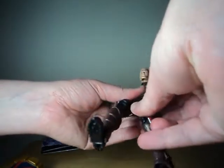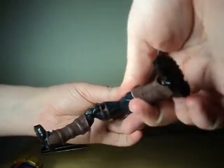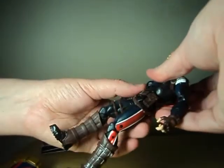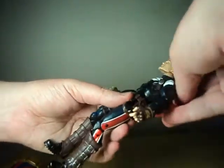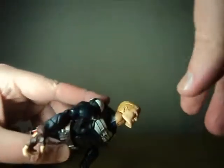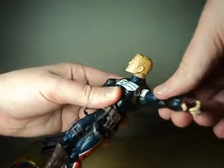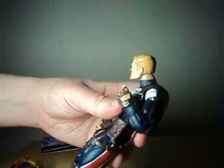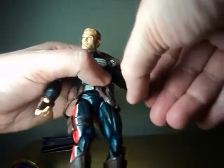Character has sort of ball joints at the legs, the outward motion, and you can rotate. The belt is a separate piece. It fits very loosely on, so it's adjustable. He has waist rotation, ab crunch with a pretty good range. The head can look straight up pretty much. Has rotation and all that. We have ball joints at the shoulder, rotation at the bicep, double pin at the elbow here, then rotation at the forearm, and that's it.